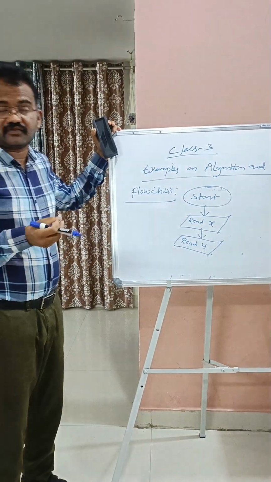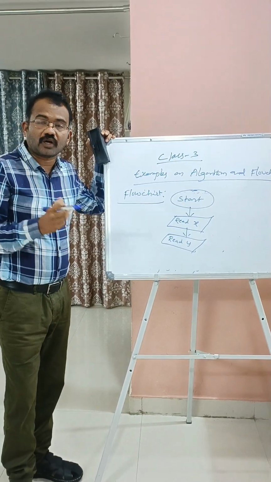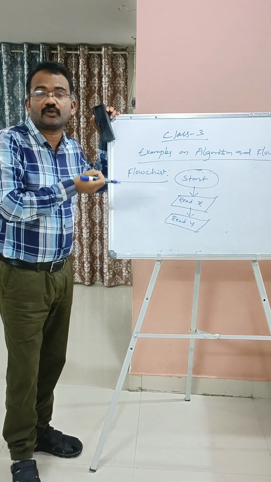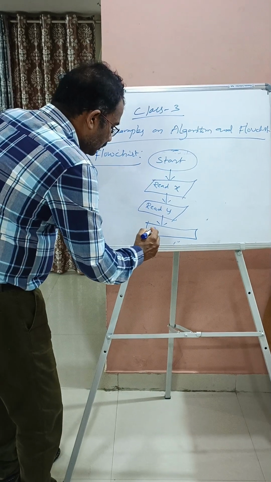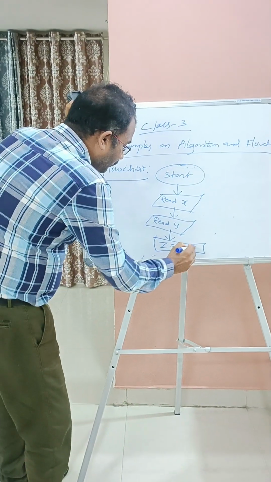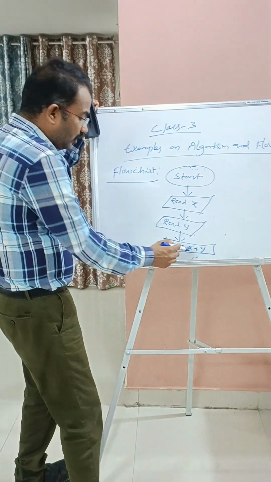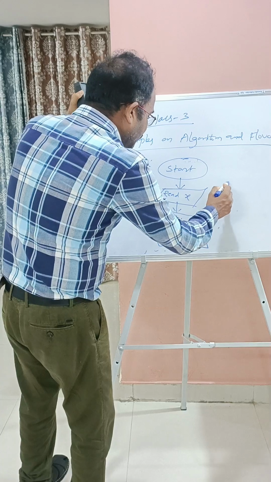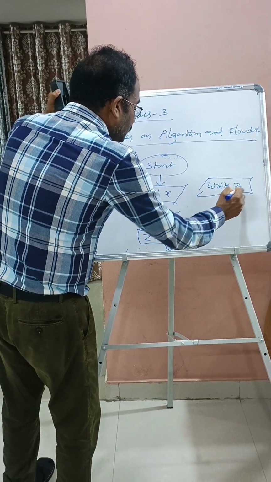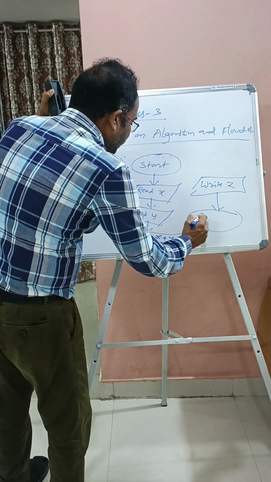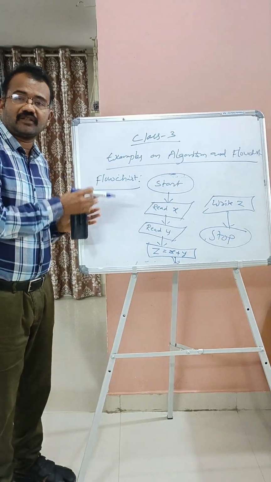Now, the third one we did not discuss in the previous class. That is the assignment symbol. The assignment symbol is used to assign the right hand side value to the left hand side variable. So we use the assignment symbol for z is equal to x plus y. So this is input x, input y and calculating the z value. Now what is the next step? We need to display: the fourth step is write z, and finally we stop the algorithm. So this is the first example, addition of two numbers: how to write the algorithm and how to write the flowchart.